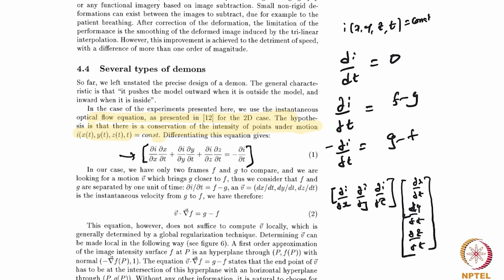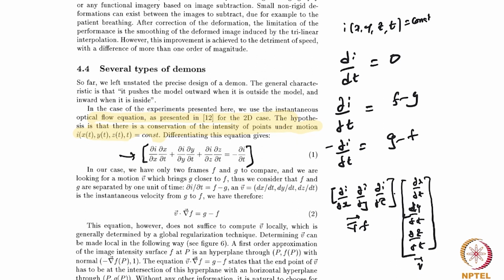Okay, so this is basically, think of it as a dot product. That's what is written. So this is your V vector and this delta I by delta x, delta I by delta y, delta I by delta z is a three-dimensional gradient vector. So this is gradient of F. In this case, I'm using I, but in the context that we are looking at F and G, where F is one frame and G is the other frame, this is nothing but, with respect to the fixed image frame, gradient of F.